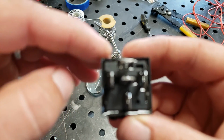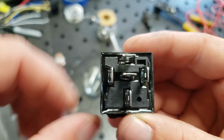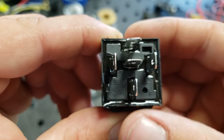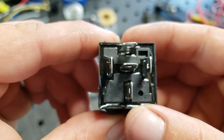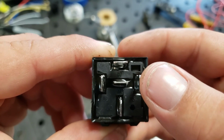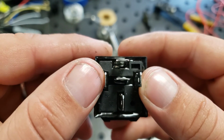So, what we're going to start with is 87. We'll start at the bottom. As you can see, this is pin 30. This is going to be your main power wire. You need to run this wire to the positive side of your battery. Okay, so you're going to run a hot wire to this. 85 is over here. This needs to go to a ground. This is your ground source. 86 is over on this side. This is your incoming power.